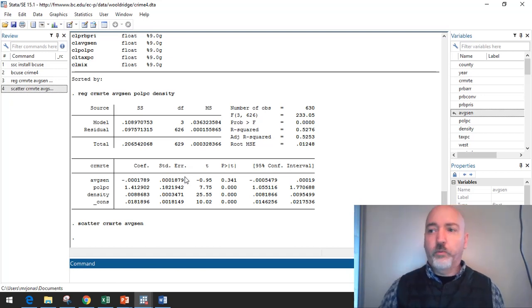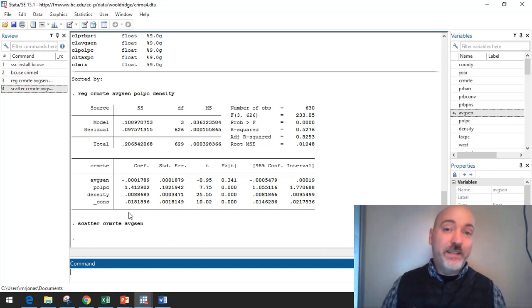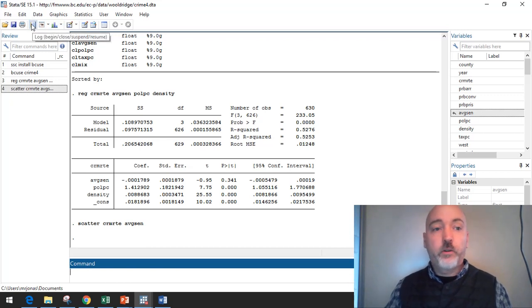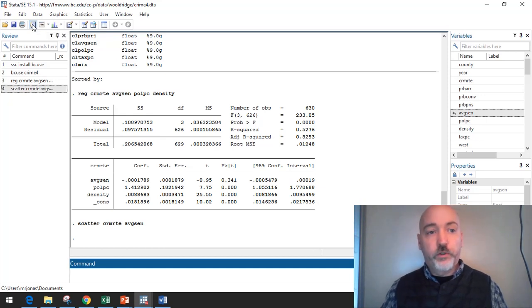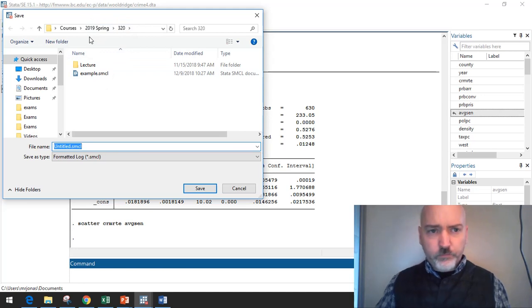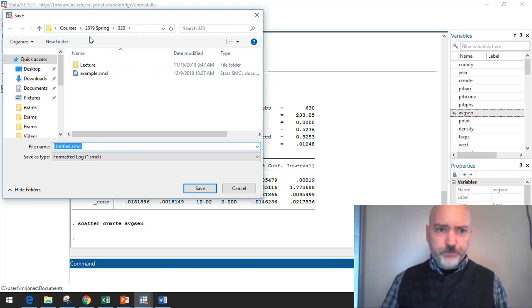Okay, one last thing real quick here is that I also see a lot of Stata output presented as a report in the form of a log file. So the log file is really useful, really important, but not for this application, right? So let's take a look at it. So if we go up here to the top of our Stata menu, you're going to see this little button here that says log, right? Begin, close, suspend, resume. And if you go ahead and click on that, it's basically going to do a file open option. And you're going to want to save this somewhere where you can remember it.